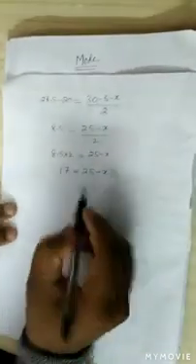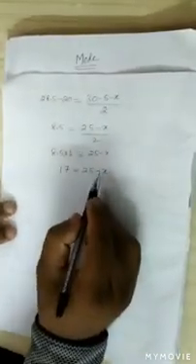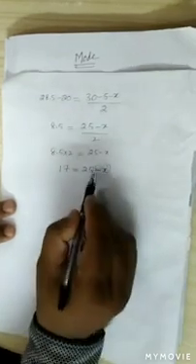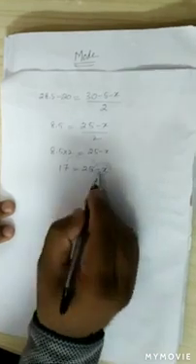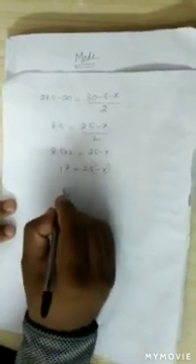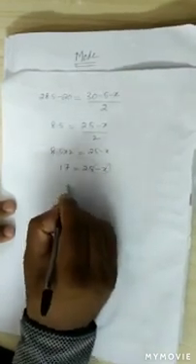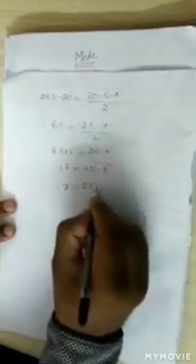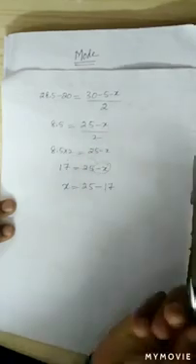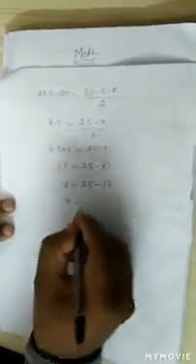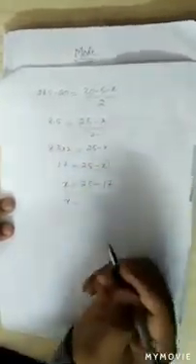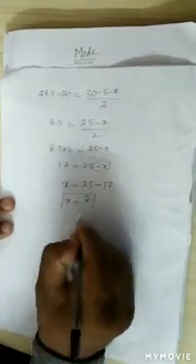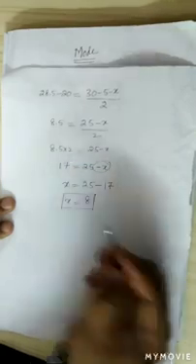We have to find the value of x. x is in minus, which is not good. It's always better to keep the x value positive. So I'm going to transpose this x to that side. It's in minus, so it becomes plus after transposing. So x equals, we already have 25 there, and if plus 17 goes there, it becomes minus 17. So x equals 25 minus 17, which is 8. So we found the value of x. x is 8.